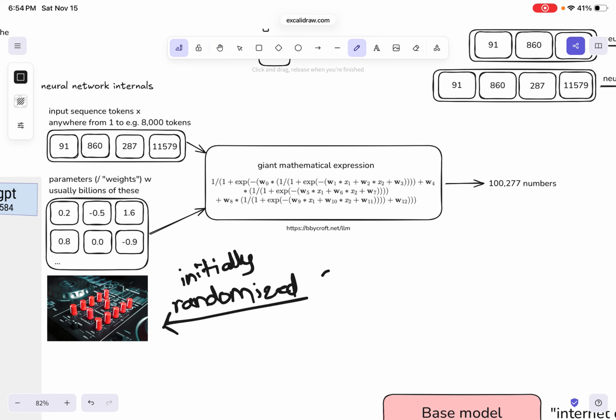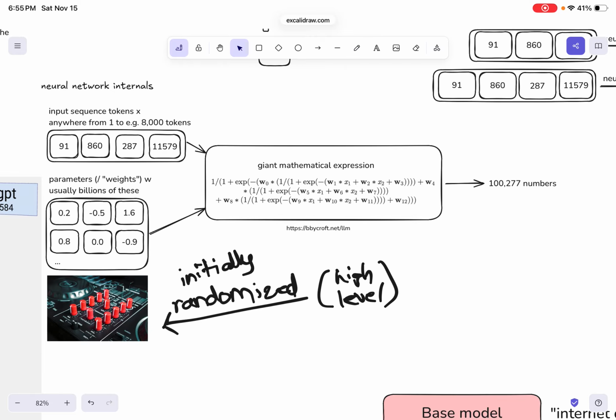Again, I'm saying this on a high level. Not all are randomized, some are more randomized than others, and the degree of randomization does change. But on a high level, the weights, which are kind of like tuning knobs, are randomized.